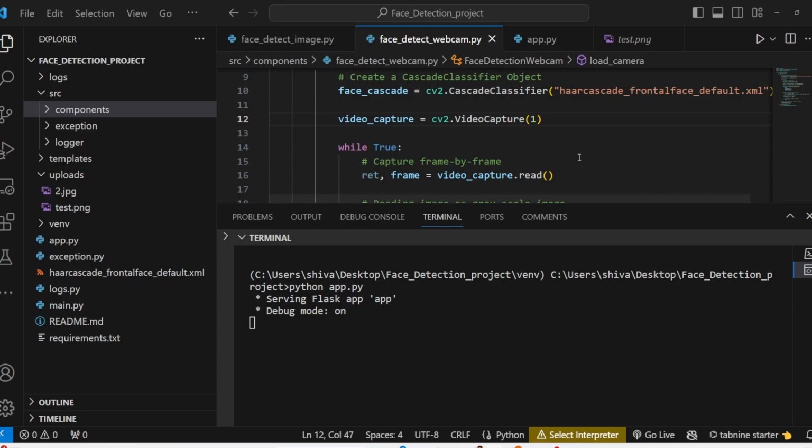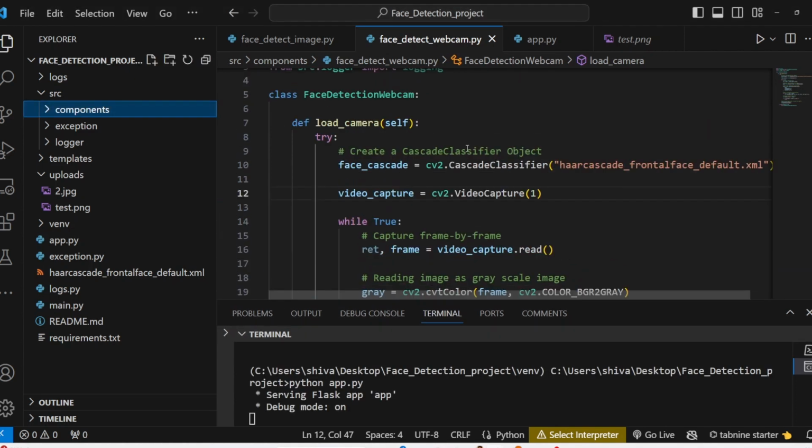Okay, so as you can see in our second file, face_detect_webcam.py, first I had mentioned 0 here, which means I'm using the default camera that I have. Now I'm going to change this to 1 so that I can use my secondary camera, my laptop camera. I'm using two cameras, first for the video recording, second my laptop camera. So this time 1 means I'm going to use my second camera, my laptop, because I have set my primary camera as the recording camera.